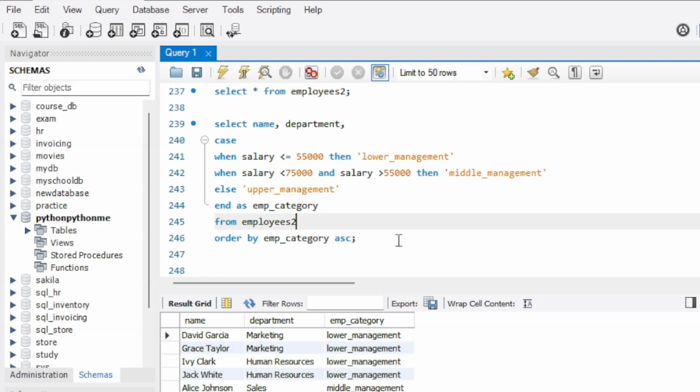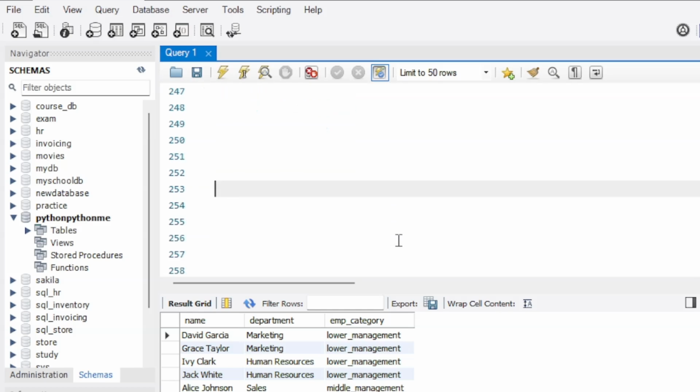We can also utilize this specific case conditionality clubbed with order by in the context of other tables. Let's say we would like to set up order by in the context of salary and bonus.